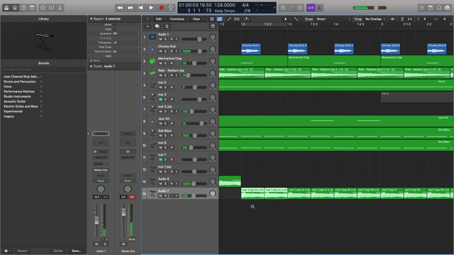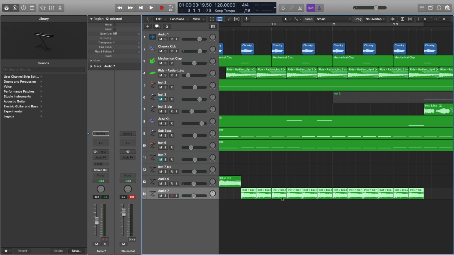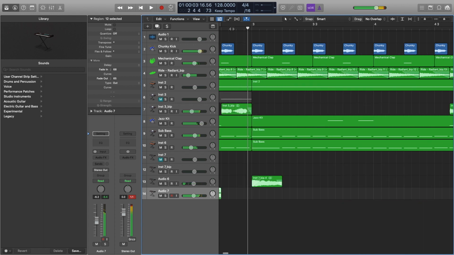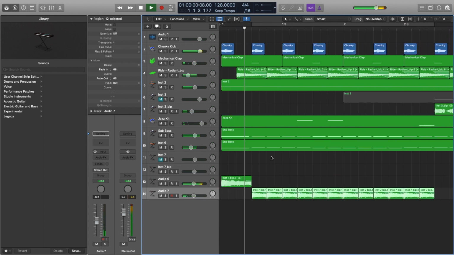All right, this sounds a bit too chunky for my liking, so I'm gonna adjust the fade. So I'm going up here, fade out, I'm gonna increase. And I might increase fade in as well. And because I have them all highlighted, this will work for all of them. So let's see what this sounds like. Oh, no, I think that's too much. So let's turn the fade out down. And I'm just gonna turn the volume down in general. Maybe not that much lower.